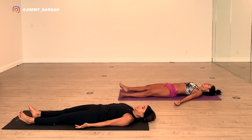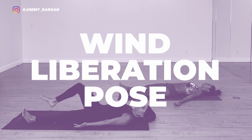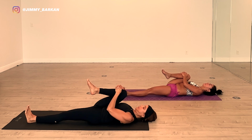Either melt or sink or whatever image allows you to completely relax. As you move into the Bikram world of Pavanamuktasana, right leg up, interlace the fingers at the knee, pull the knee to the chest. Just right of center is where we're going. If you need a little help, you can shift it over to the right shoulder. You're going to pull down on the exhale, hold it on the inhale.